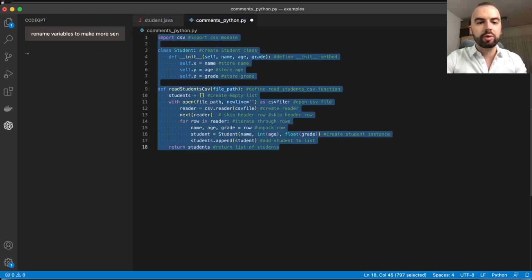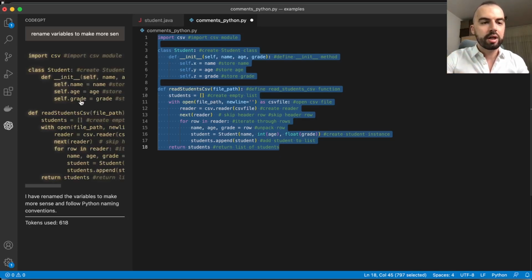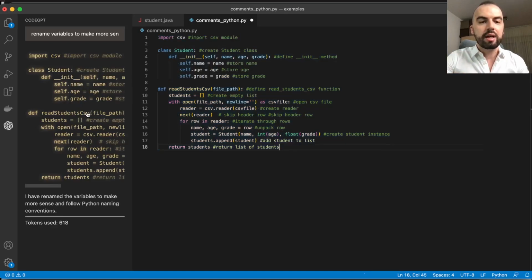And let's see what it will do. It should rename the method to be with all lowercase with underscores, and it should, as you can see, it renamed those variables from the context around it. So it works very good for code refactoring, for putting comments, for writing documentation of the code, and similar.